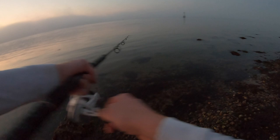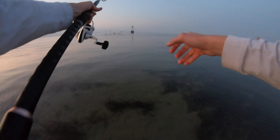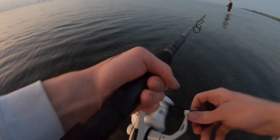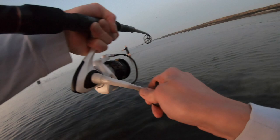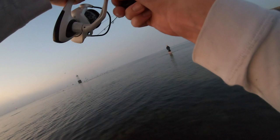I'm throwing a cotton cordell plug. They're way out there — I should have brought wading gear but I was worried about ticks, so we're just going to start walking in. There's so many — I'm just going for it. I don't want to catch a bird on this cast. Oh, just got one! There we go — just walked out here and got one on the plug. Let's go!